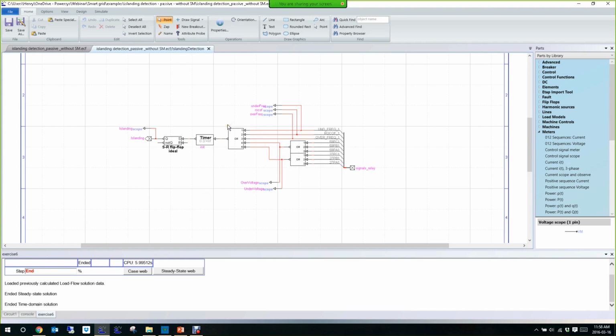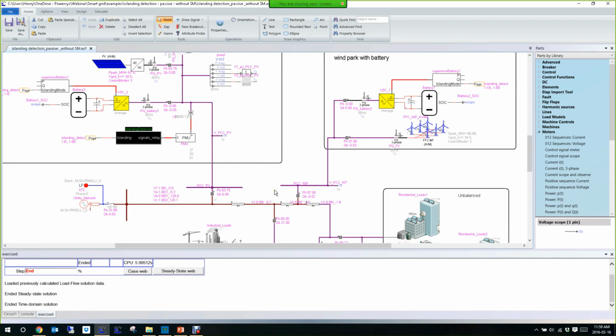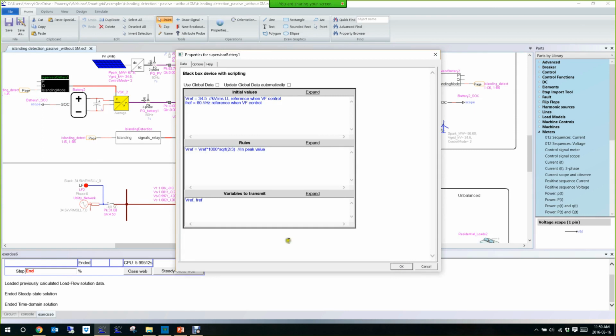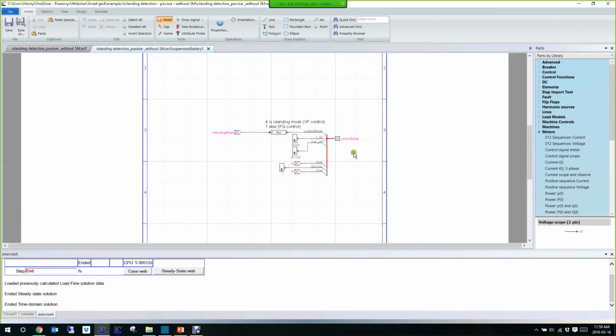So that's where EMTP can become very useful. Okay, here I will show you only how to detect islanding, but you have to do all kinds of scenarios that you can think about. Okay, so when islanding is detected, you see here you have the battery supervisor. And if I go inside, okay, it's very simple. You see that when islanding is detected, we go from the control mode 1, which is PQ, to the control mode 4, which is voltage and frequency.